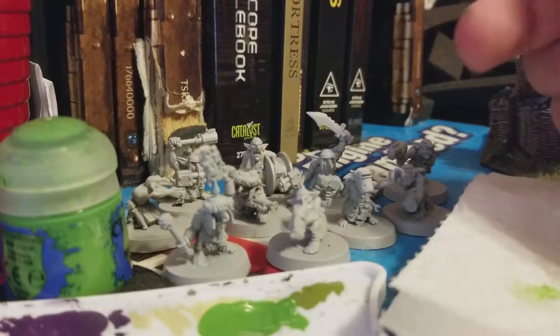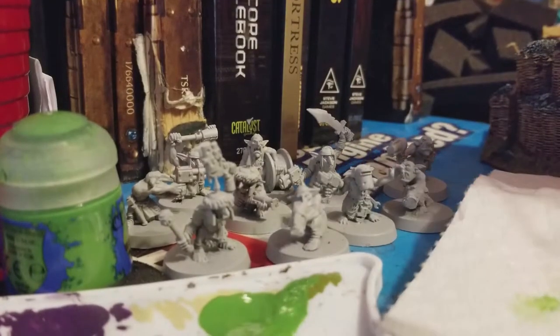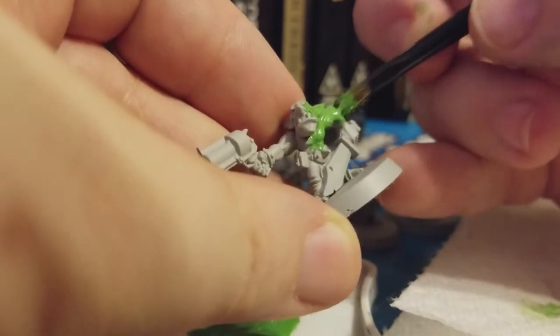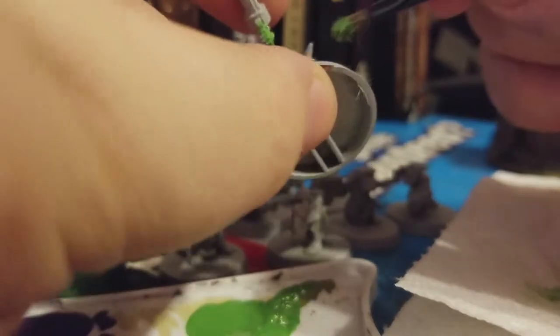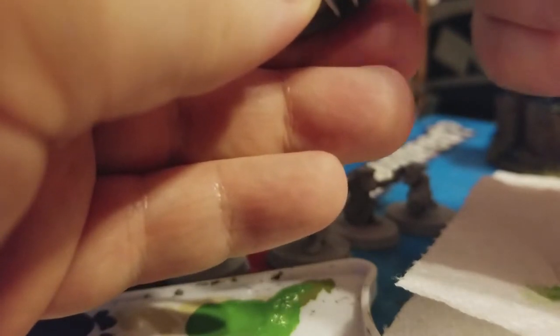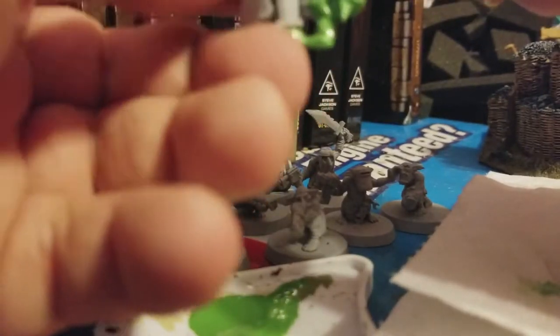Remember to close your pots in between painting, otherwise your paint can dry in the pot. The layer paints by Citadel are pretty interesting because they're pretty light and a little bit see-through to begin with. Adding water is going to add a little bit more transparency. As you watch me paint these grots, you'll notice you can kind of see the primer through the paint job. If you're getting thin coats like this, just go ahead and do a second coat. It's actually better to get thin coats with your base coats — that way you don't have to worry if you get color onto a different area, it won't cause raised bumps or cover up small details on the models, like eye sockets or teeth.